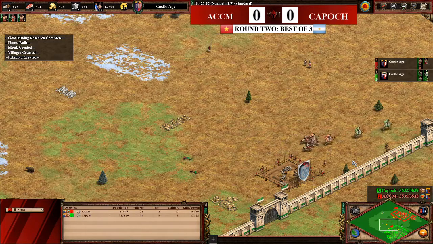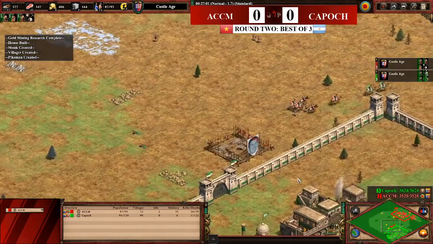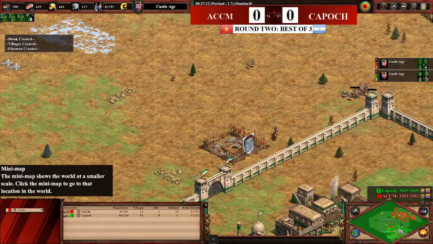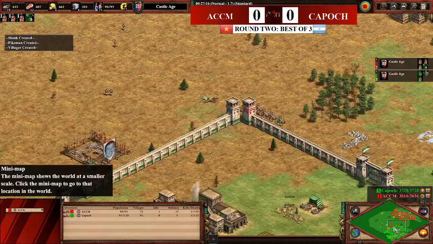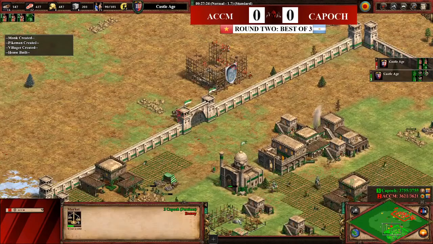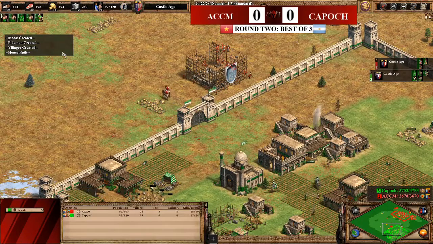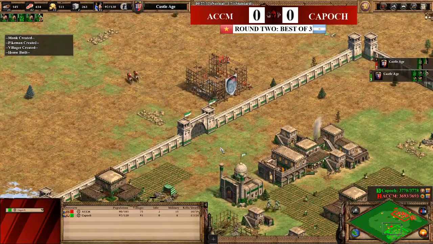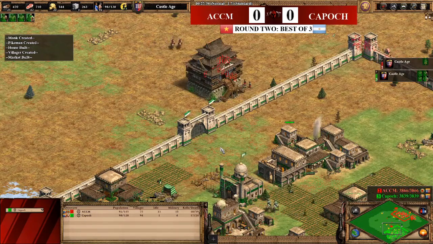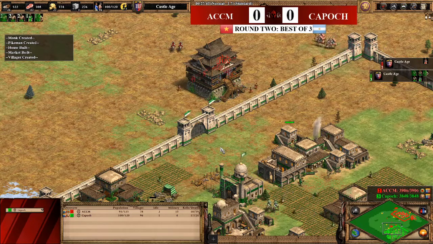He only has 2 camels against pikemen, camels, and cavalry. He doesn't have monks at home to get any conversions right now. So he decides to go for a market and try and buy himself a defensive castle. But what do Vietnamese do after this? What is ACCM hoping to do?